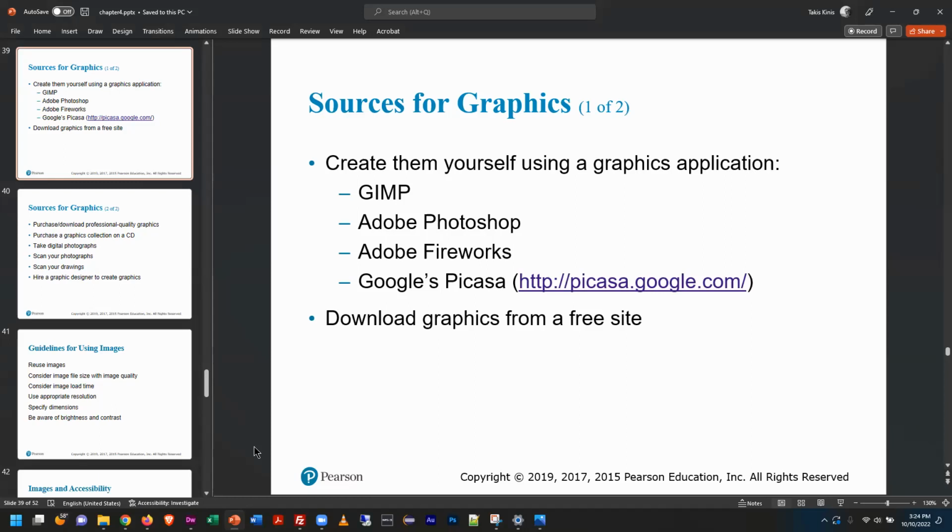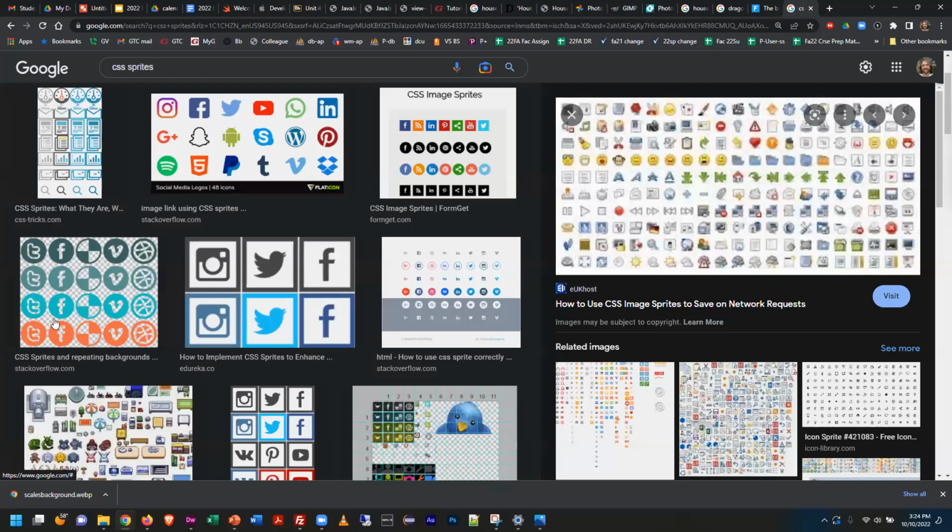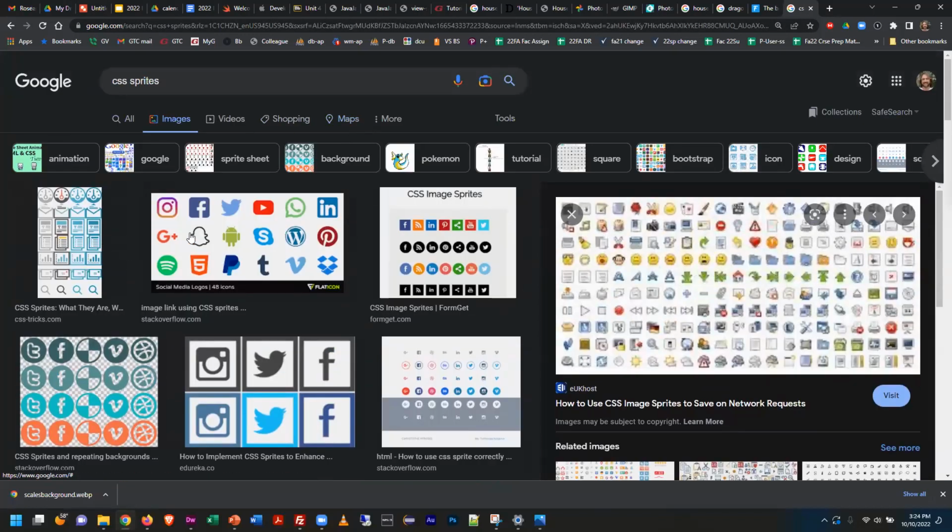So the next little segment is like, where do you get your images from? All right, best place to get an image from is you take the photograph, or you sit down in Photoshop or Illustrator or whatever and create it. Those are the best sources for images. Okay, short of that, you guys have been watching me all day here, and I go to Google, I right-click Save As, or I use my snipping tool and grab an image, or whatever. Those are all the different ways you can do it. But ultimately, what most people end up doing is going to Google most of the time and searching for stuff.